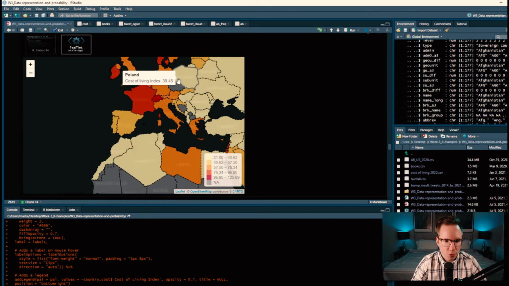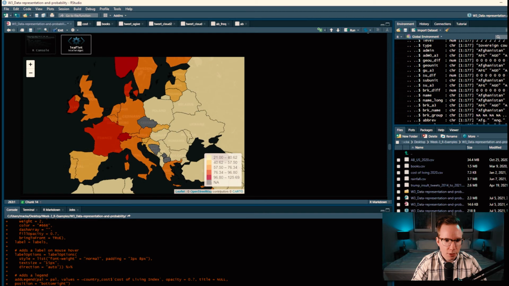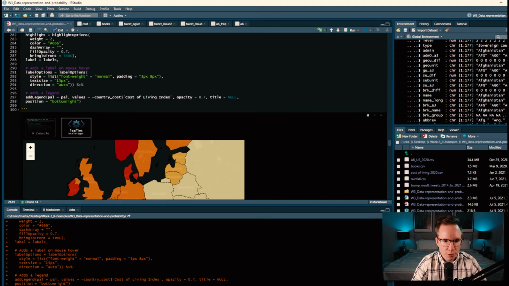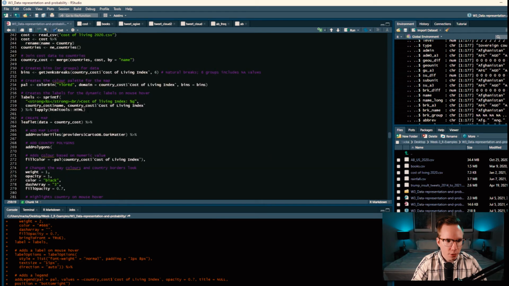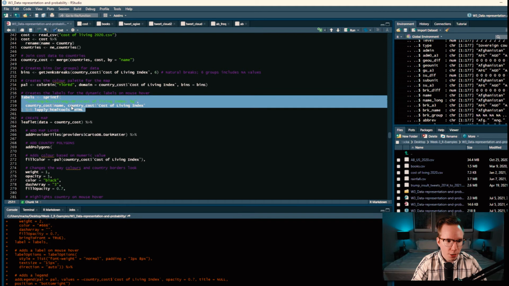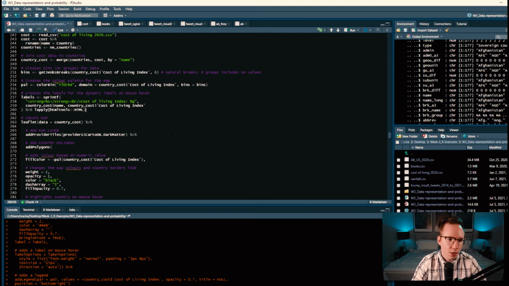And again, you can zoom in so you can see more detail. The legend down in the right is created using the palette of colors, the yellow to red. And you can see here, 1 extra grouping is NA values. So if we look at the leaflet information, I will just say this HTML code is used for the label, the pop-up labels. And you can look this up if you're interested.